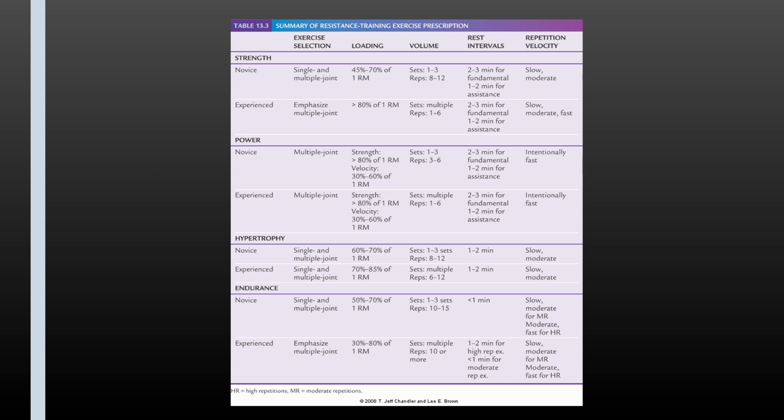So take a moment to review strength, power, hypertrophy, endurance. For those that are new at lifting, as well as experienced at lifting, the different percentages of intensity, how much rest, how much volume should be appropriately applied. Now this table, along with the 4x4 design on the next slide, are recommendations. These are not hard limits, meaning you may see repetitions that say you only need to do it one time.